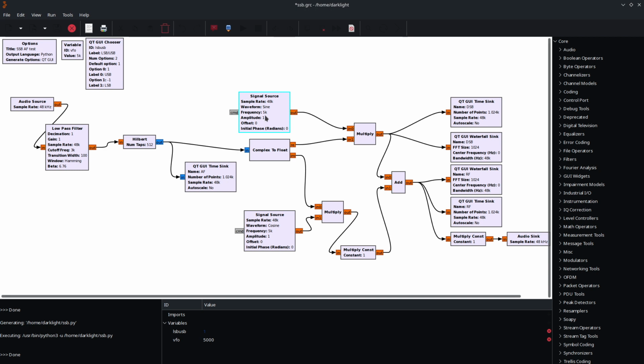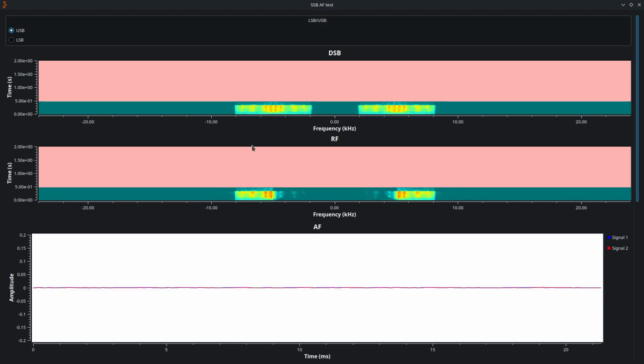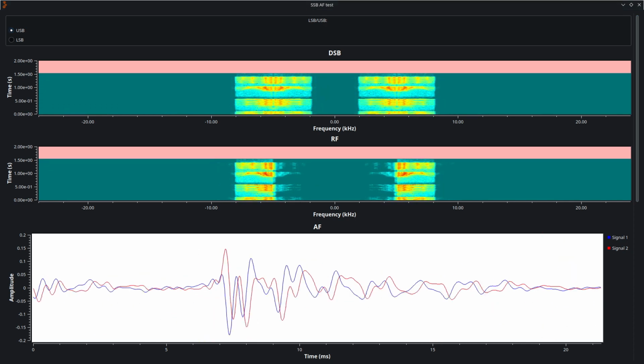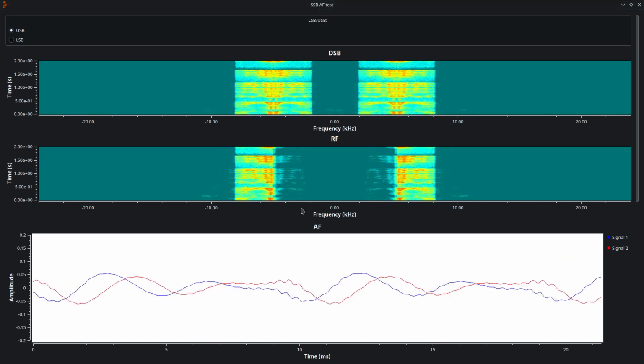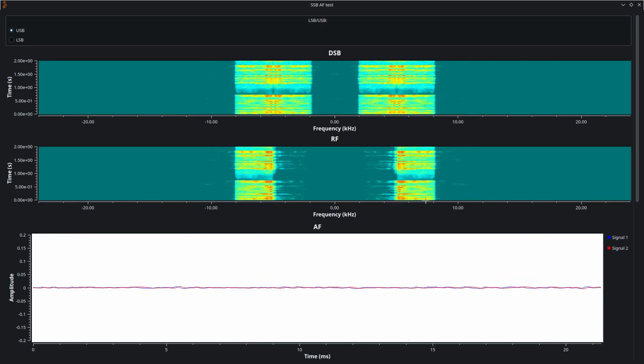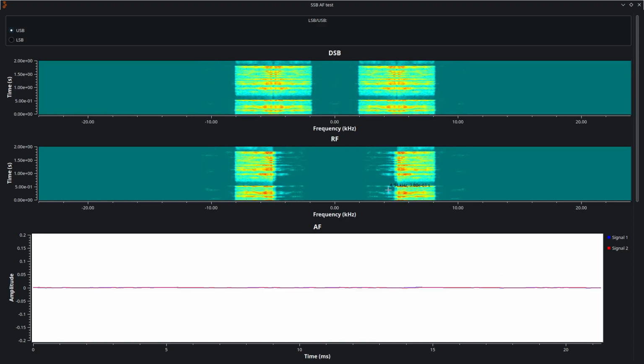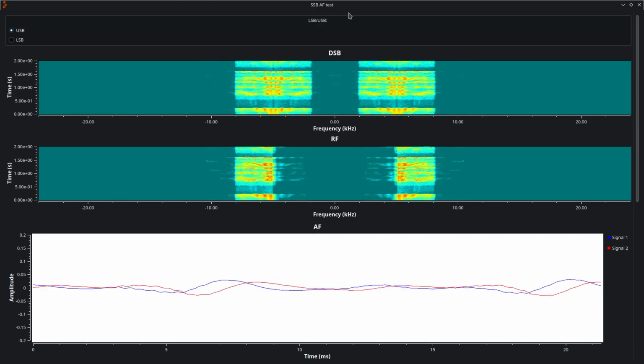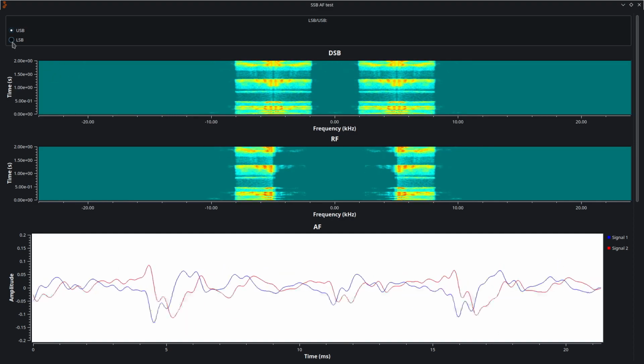Currently, I have the carrier frequency set to 5 kilohertz, and that's just so I can hear it. And you can see it on the waterfall, and we will do some modulation. So I'm going to start it, and hopefully you can hear it without blasting our ears out. And ow, ow, ow. Okay, I'm going to turn that down a little bit. So you can see that there's some stuff going on now. That's everything from 5 kilohertz up. That's our transmitted audio.